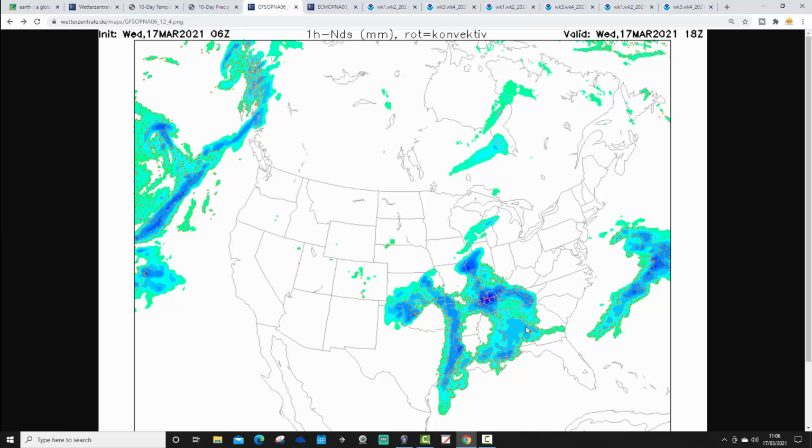Precipitation looks like this. Big showers and thunderstorms breaking out across the southern states through this afternoon and into this evening. Torrential rain, thunderstorms, and yes, definitely the possibility of tornado activity with those torrential storms as well. States like northern Texas anyway, east Texas, Oklahoma, Louisiana, Arkansas, Tennessee, Mississippi, Alabama, all those areas could be at risk of torrential rain, thunderstorms and tornado activity through the course of this afternoon and this evening. It looks like quite a severe spell of weather.